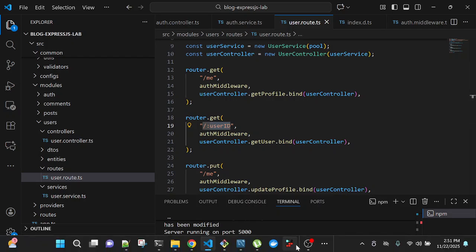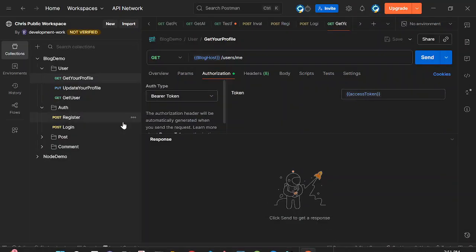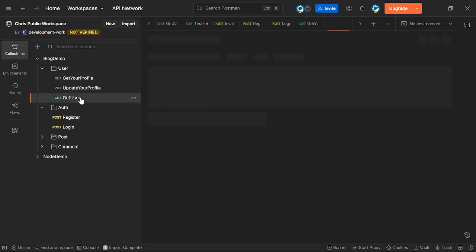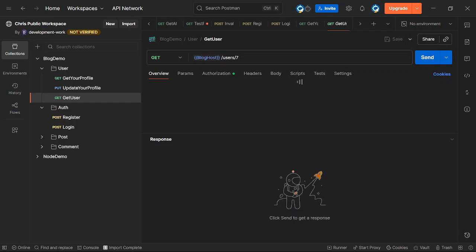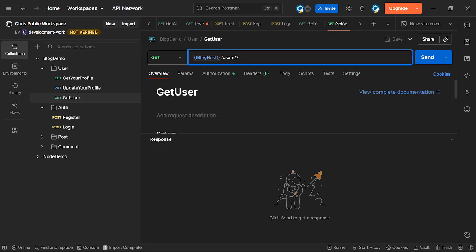So let's check how it looks on Postman. Where is the endpoint? Okay, this is the endpoint, get user. We want to get a particular user. Let's load it. Alright, so this is it here: user slash 7. Here I want to view the user with the ID of 7.